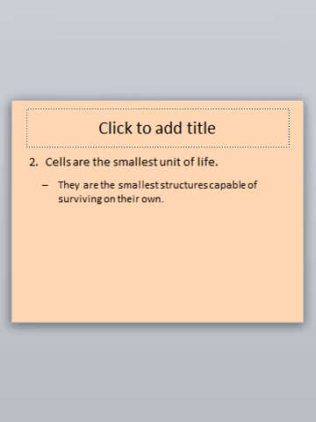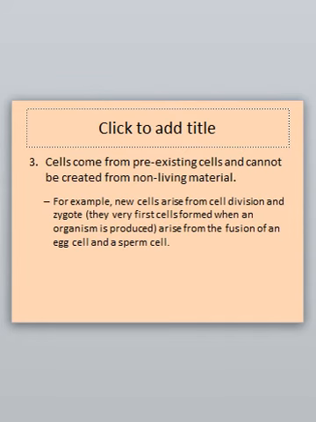We cannot take a cell apart and then expect the parts of the cell to sustain life. It is the whole cell. We need every part of the cell to help support life in an organism. The third part of the cell theory is that cells come from pre-existing cells and cannot be created from non-living material. This is to say that living things do not spontaneously exist.